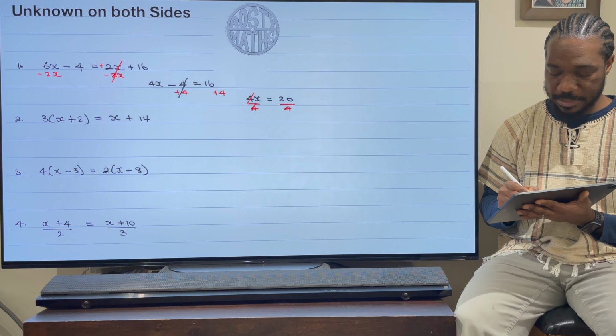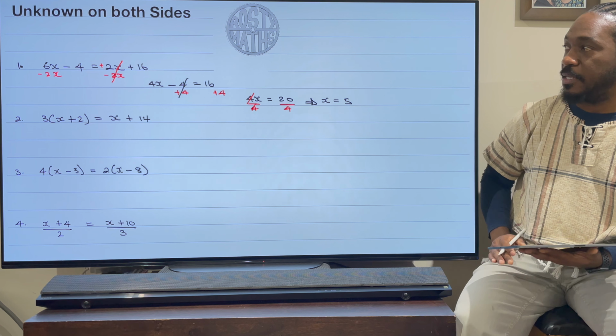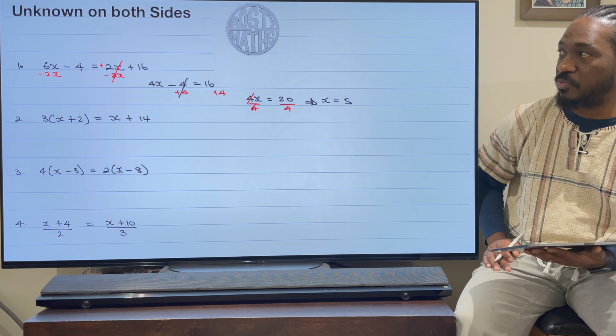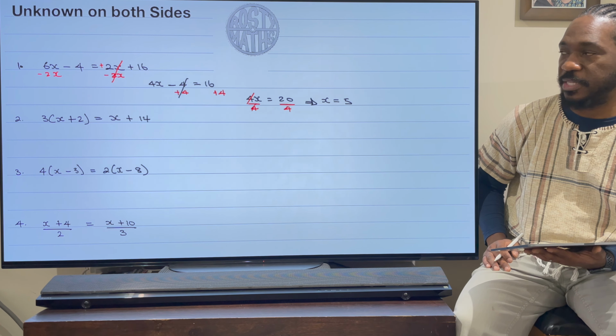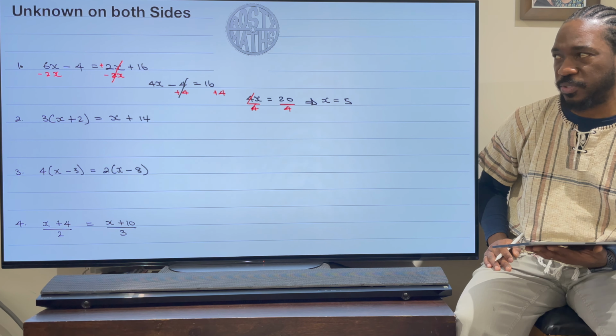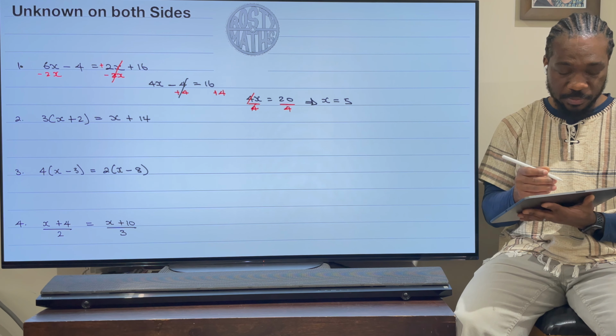And so x, let's put x is equal to 5. This is finished, guys. That's it. That one's done. All right, so that's pretty straightforward. That's how easy it is. Now we're going to whiz through the next 3 questions. Hopefully you are a bit more confident with this now, especially if you've been watching my last few videos, then you should be really on point with this now. Let's jump straight into it.